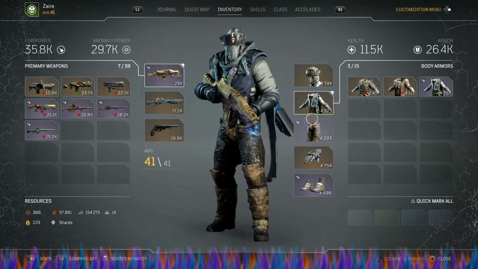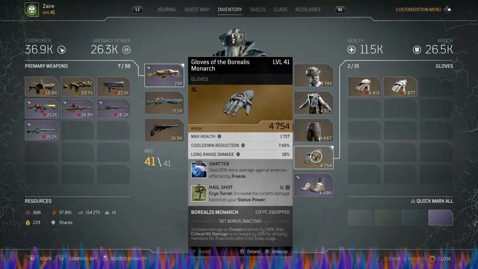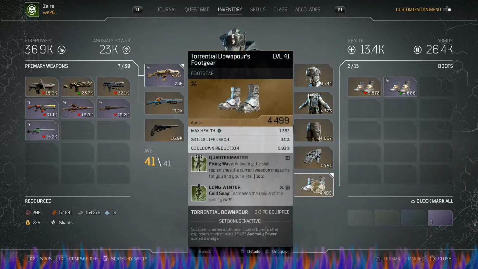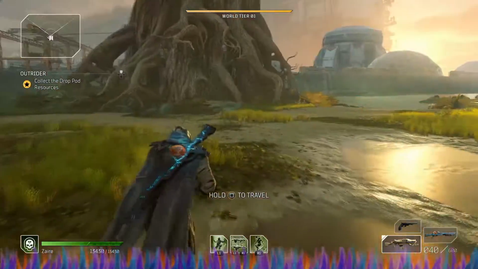And here, I want that one. I believe for this one I'm still going to go with the freezing boost. If you are using Tools of Destruction, Grim Inventor's Legs is excellent. I'll actually throw this on too. If I'm going to be using this at all, I like having Gloves of Borealis. And Torrential Downpour's Footgear is absolutely imperative for one thing: you can actually get infinite ammo with your Tools of Destruction and your Blighted Round play. So you really want to have that piece of gear if you can get it.